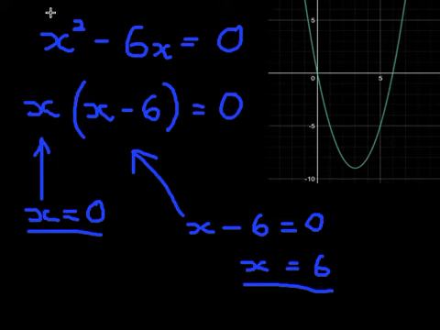Now, when this is set to 0, let's think about it like this. Usually it's written y equals x squared minus 6x. You'll notice here I'm basically changing the y into a 0. Now, we know that this is the y-axis. So I'm going to write, this is the y-axis. So when y is 0, that's 0 up and 0 down. So that is basically the horizon, if you want to think about it like that.